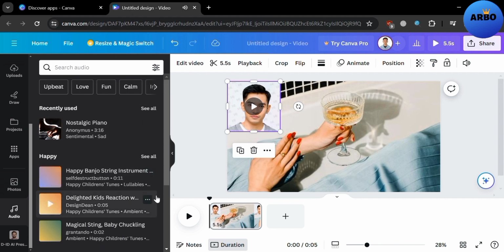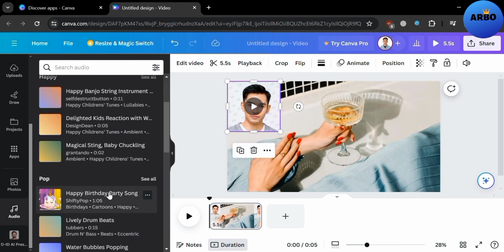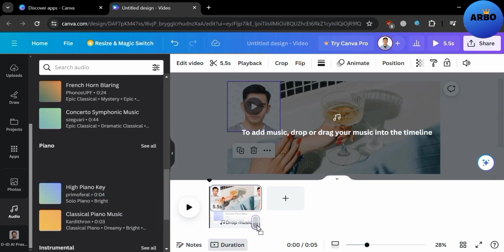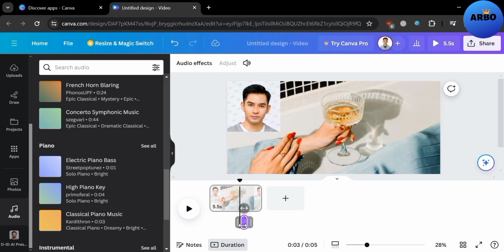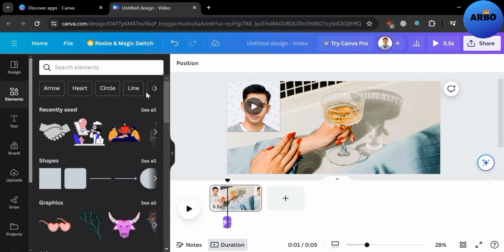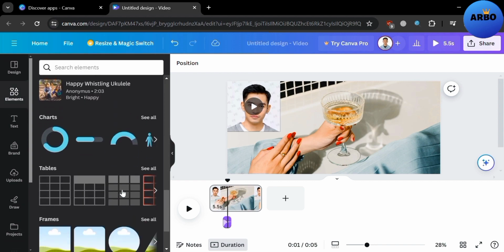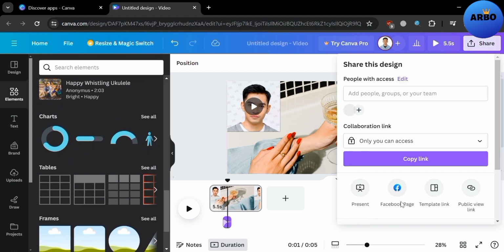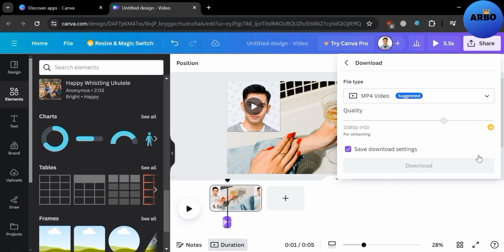From here, it will show you a variety of music that you can use as background music for your presentation, in which those music are divided into different kinds of categories. So upon clicking or dragging down the music, it will now be successfully added to your presentation as background music. And aside from that, you could also add other elements, such as some of the graphic designs that you can find in the Elements option on the left side panel as well. However, if you're now done designing your presentation or output, in order to download this output, all you need to do is to click the share button on the top right corner. Then just proceed by clicking the download button below and click the download button again.